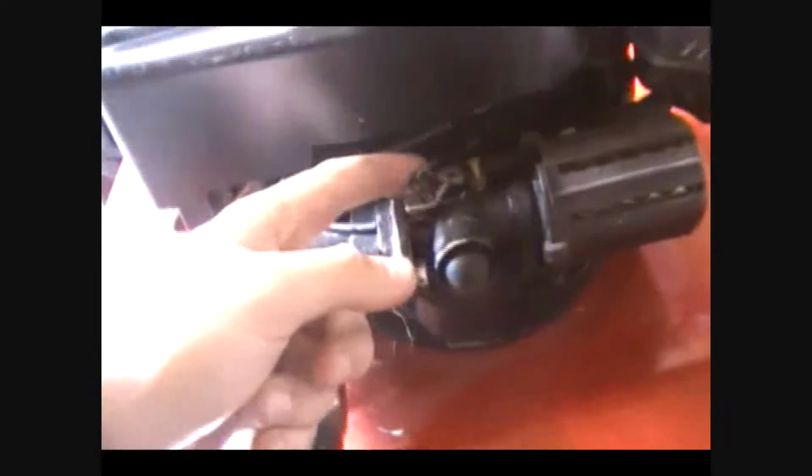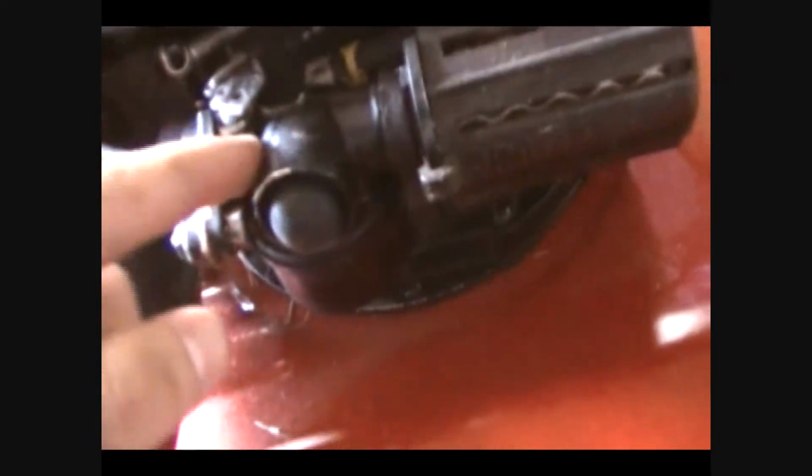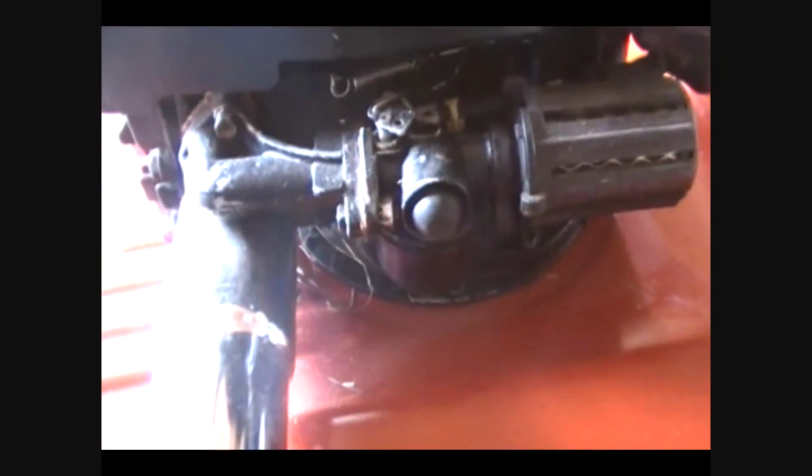And one other thing, it idles kind of low, and there's no screw to adjust it. No screw around the throttle. So I was wondering how you adjust that.